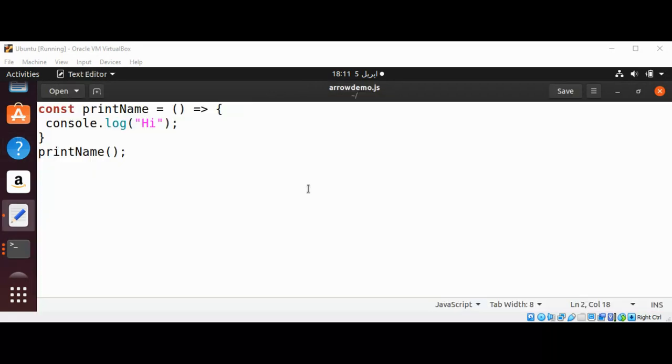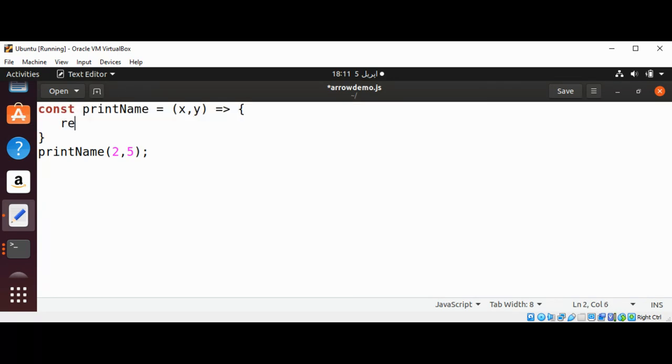You can also return a value, such as I'm going to send in number 2 and 5, and here x and y, and just return. I'm just going to remove this.